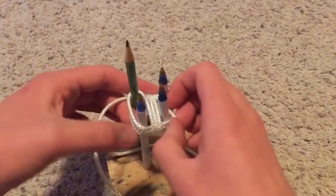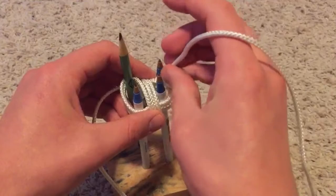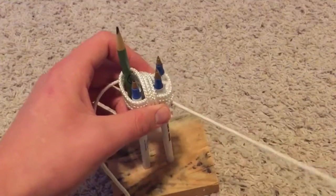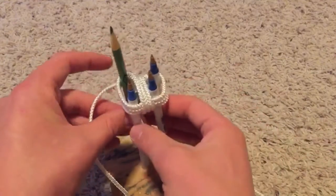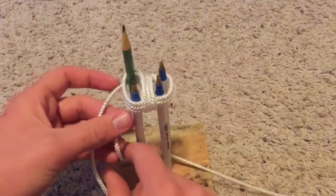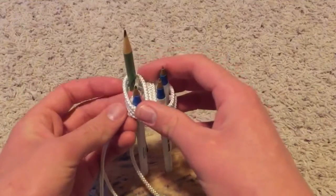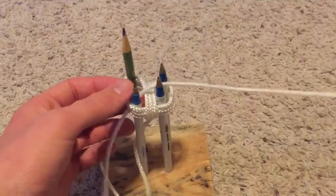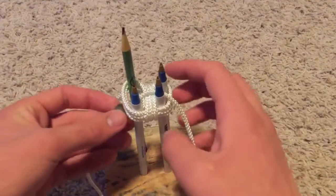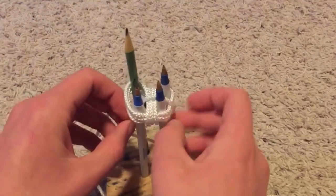Oh, you're going to actually go through here, like this, through the bottom, and you're going to go, there goes the ball. Get that in a second. Go under. Right. Just keep repeating that process until you have 3.